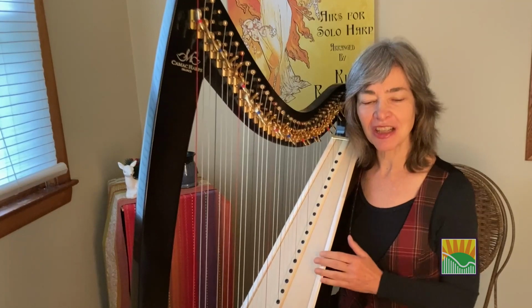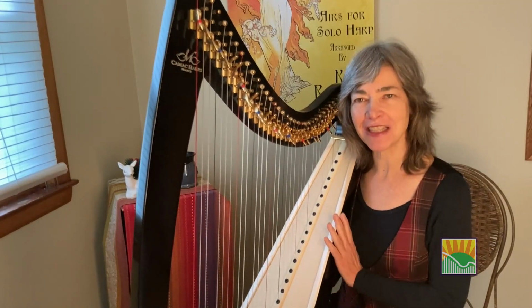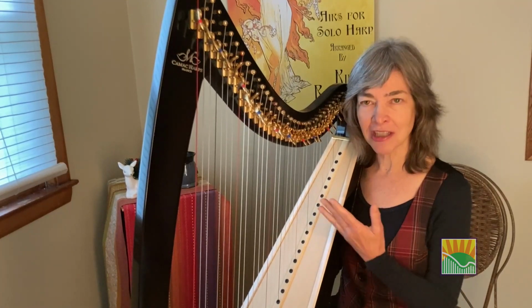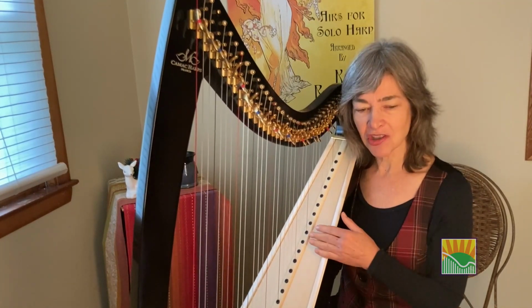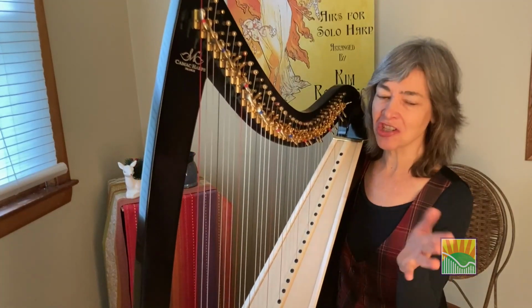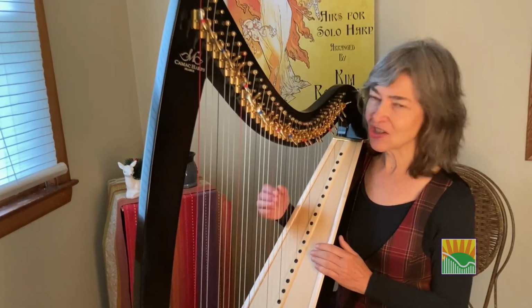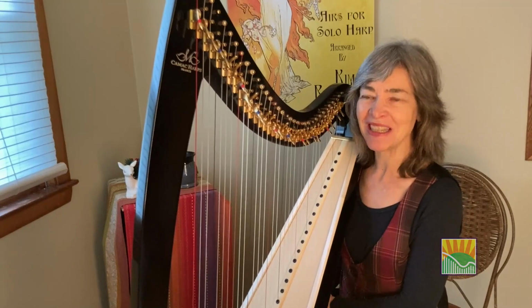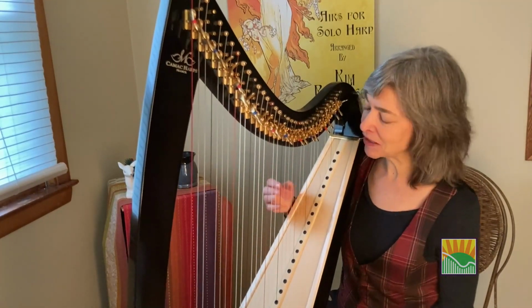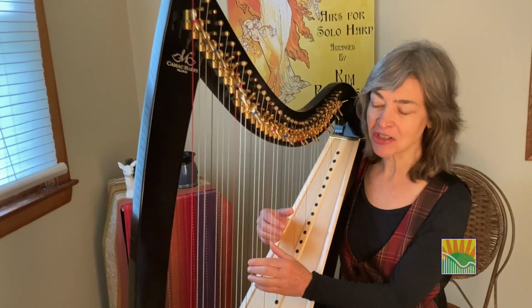And now you can just look up 50 versions of Christ Child's Lullaby online, and you'll see there are quite a few variations. So if you are a singer, every time the words change for every verse, the melody might alter a little to fit those words as well. So this is just a quick arrangement of it, to show you the contrast between the verse and the chorus and how I might use that in my arrangement. So I'll play the verse first, then I'll go on to the chorus.